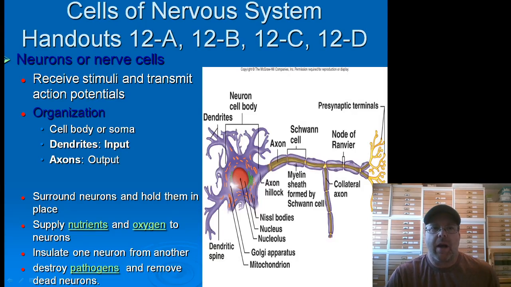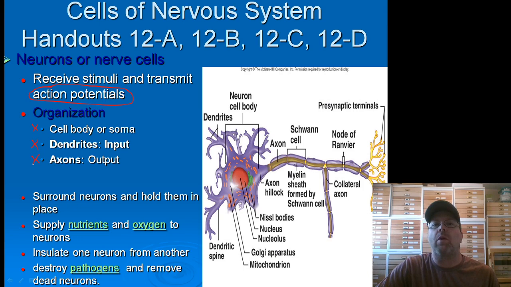Okay, so we just talked about the neurons. If you look here on this slide behind me, remember that neurons are going to receive and send action potentials. So they are the main workers of the nervous system. Remember also that they're made primarily of three parts. They have a cell body, and then they have this receiving branch called a dendrite. They have many of those usually. And then they have one major output structure called an axon.